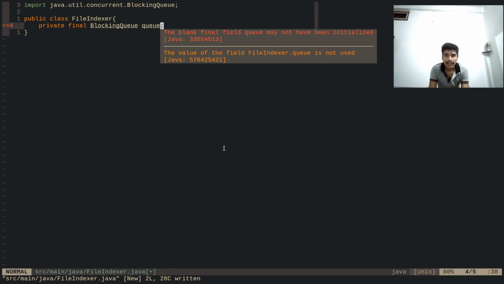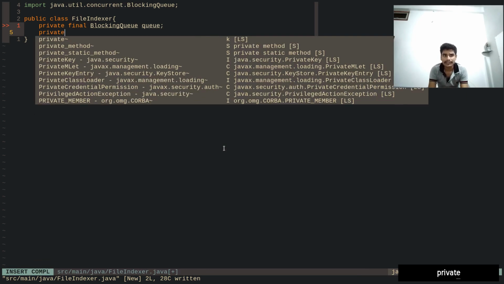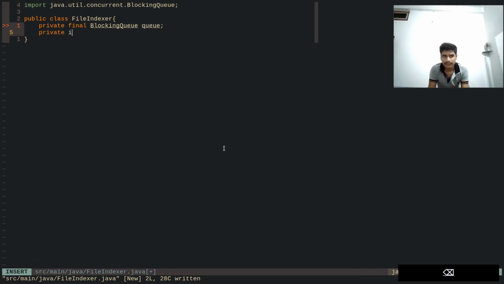And another thing we want is a file where we index all the things. What we can do is have an array list of strings, because there are going to be multiple instances of this file indexer.